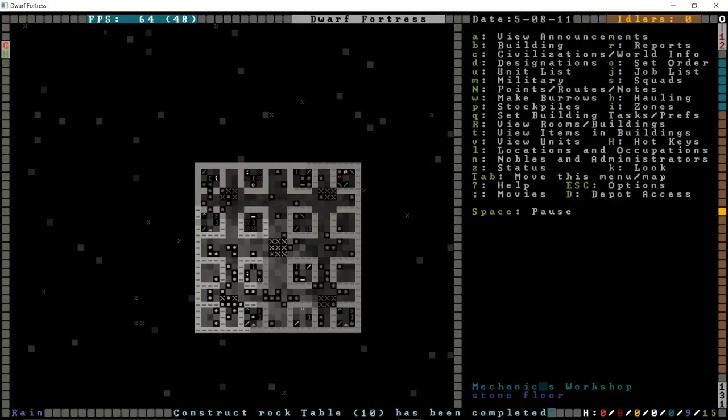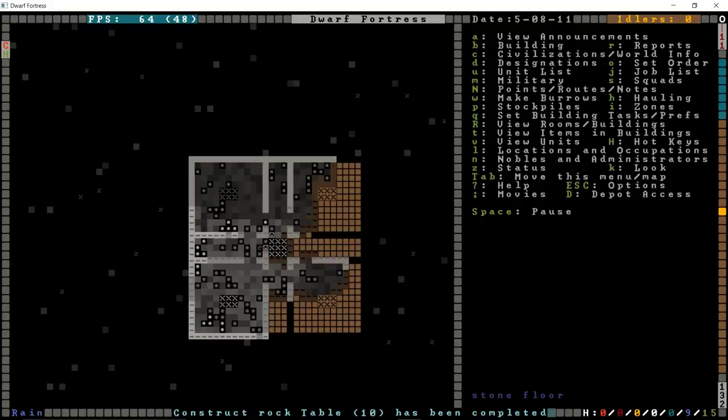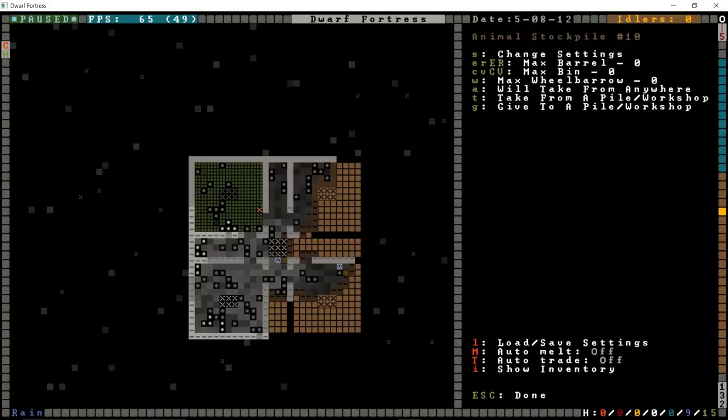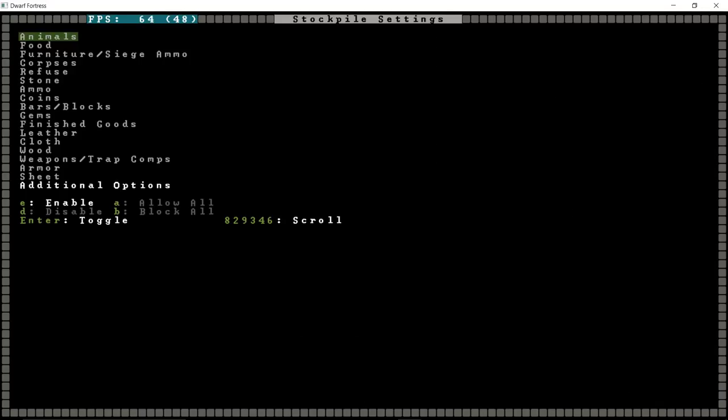Anyway, we're going to jump back on up here to this stockpile. So we'll go and press P for stockpiles, more P for piles. And this here is going to be our finished goods stockpile. So it's going to be a plethora of different things that have to do with gems, bones, and rock. So this should not be animal, but we'll go ahead and change that here. So we'll disable that and finish goods.